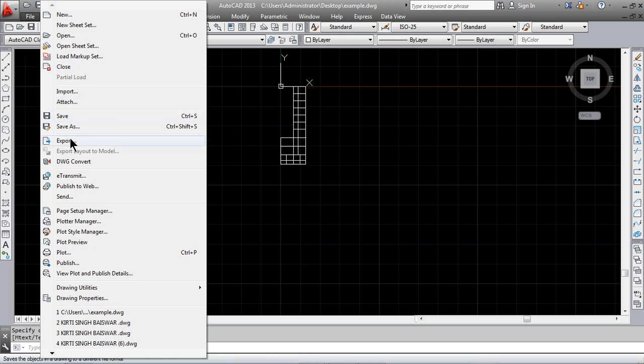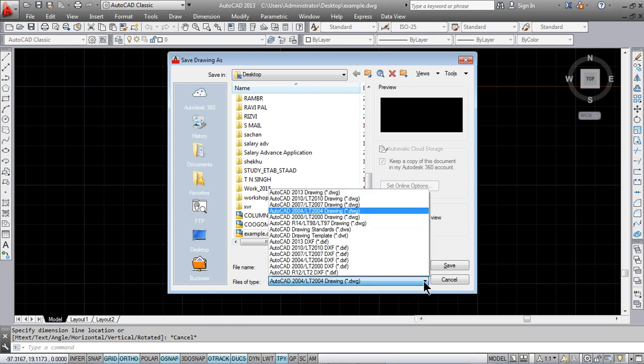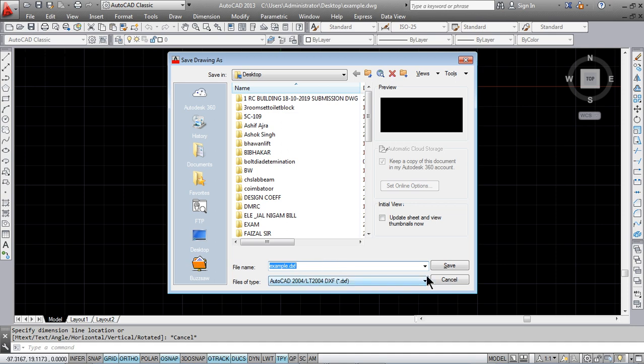File, save as DXF. Here we can save DXF in 2004 or 2007 or 2010. Any version, we are going to save it in 2004 version. Save.